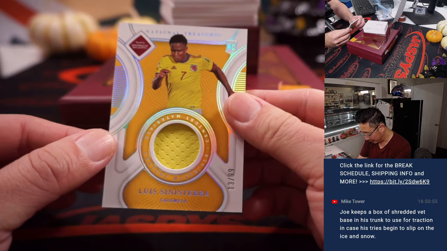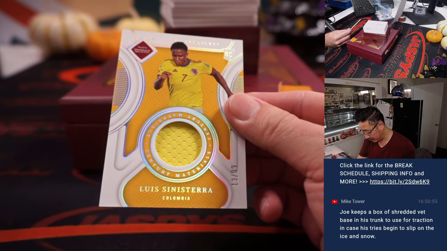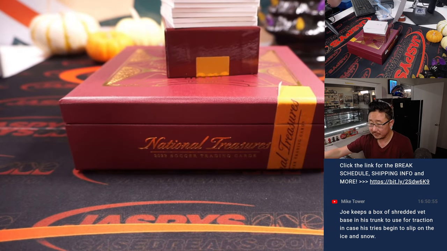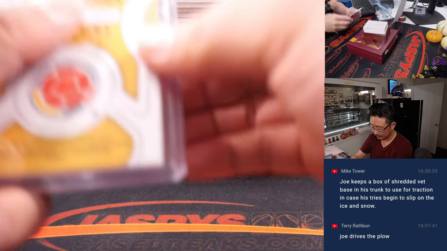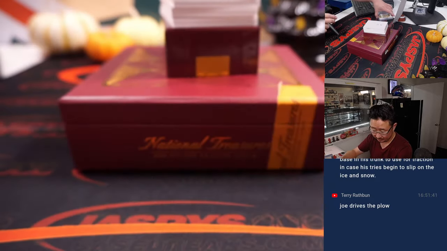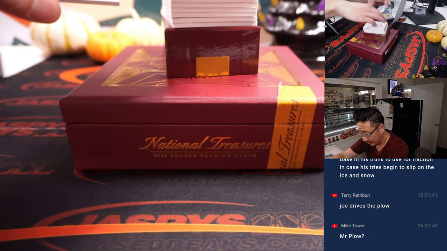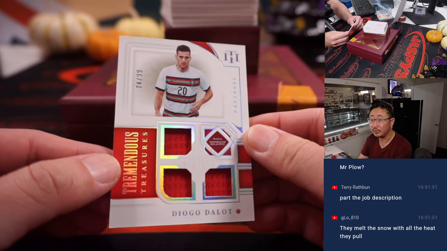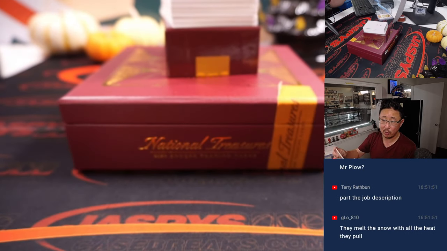Next up, Luis Sinisterra, 13 out of 99 for Colombia. That'll be for Daniel. Diogo Dalot for Portugal. Triple relic for Alex, last spot mojo.